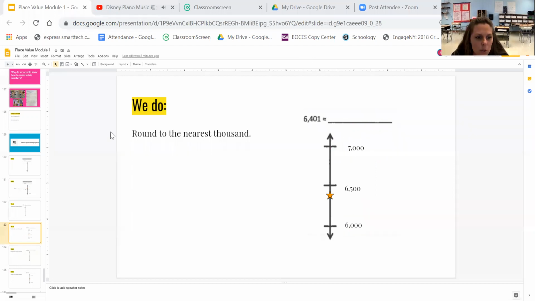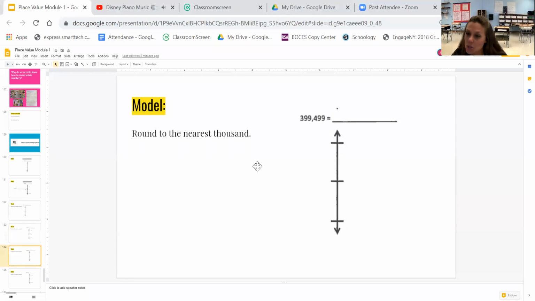So I want you to slide to our next equation, and I'm just going to show you because this is a little larger of a number. So we're rounding to the nearest thousand. Again, I would underline my thousands place. So this number on my number line would be 399,000. And then I need to add 1,000 because I want to go one above. Now, when we add 1,000 here, we can't fit 10 in one place value. So it actually turns into 400,000 because 1,000 plus 9,000 is 10,000. So I would have to regroup.